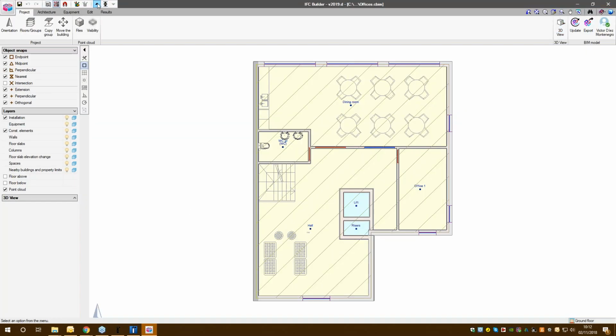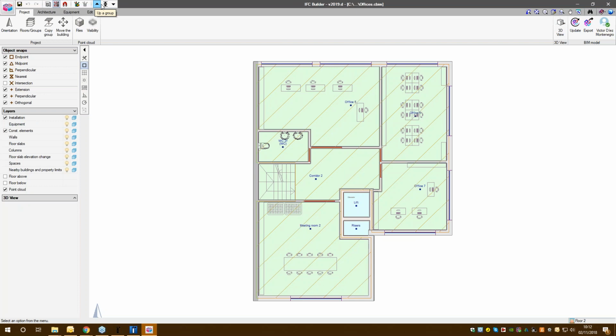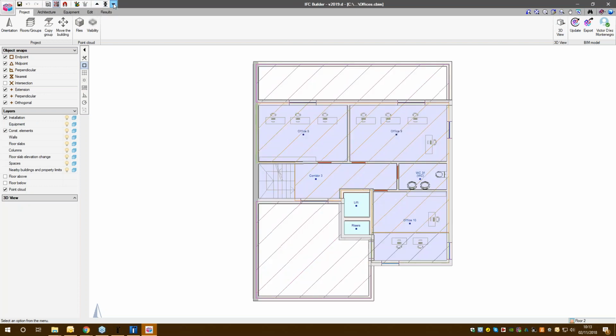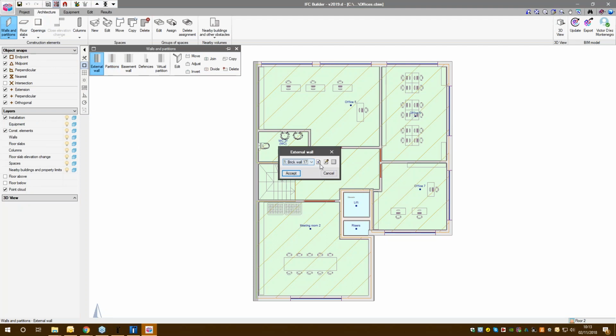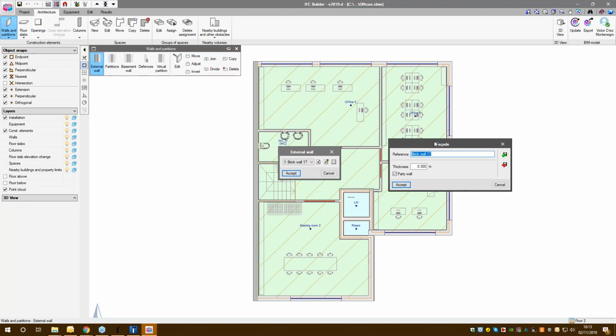You can see how it works. We have several floors, and we can design walls, slabs, columns. The software only asks for geometrical information, only the thickness in this case. So the software is not going to ask for specific information because that information is related to the specialized software.